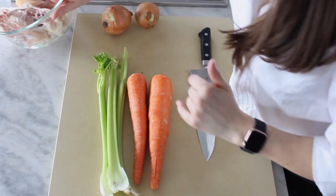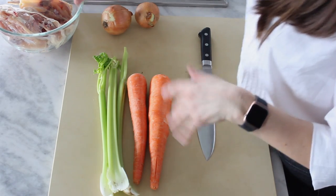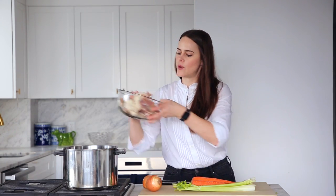I've got chicken bones and carcasses. I like to buy the whole chicken and bone it — I'll show you how to do that. If I'm doing a number of them I'll make stock that day, or I can make it in small batches. So I've got my chicken bones and I'm going to go ahead and put that in my pot. This is from two chickens, by the way.